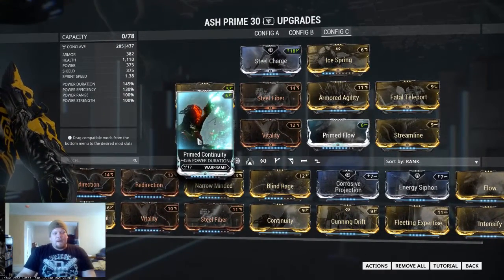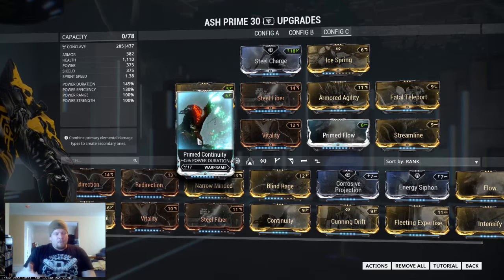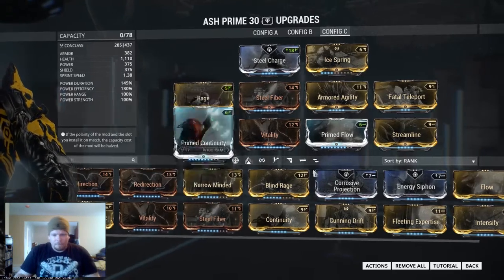I am going to put on a Prime Continuity, just so that way I'd be able to spam my teleport more often, as well as if I need to go invisible to, say, escape and get some safety, or just use my invisibility to stun enemies and then heal up, this will give me a little bit more time.